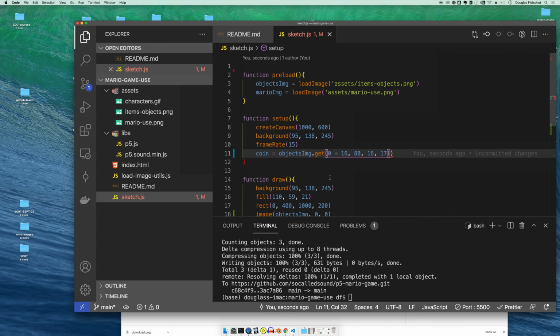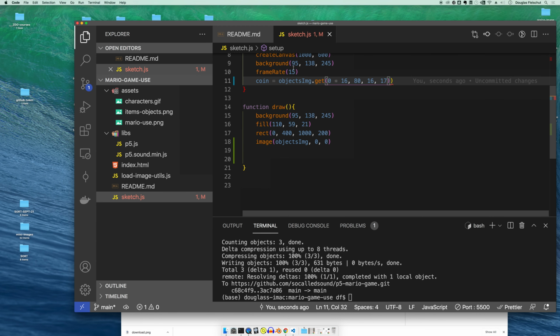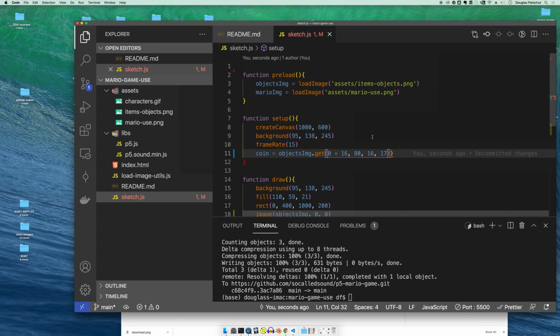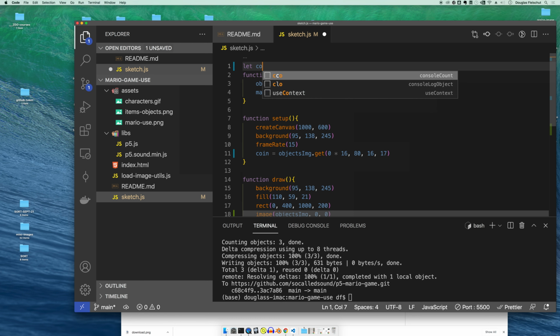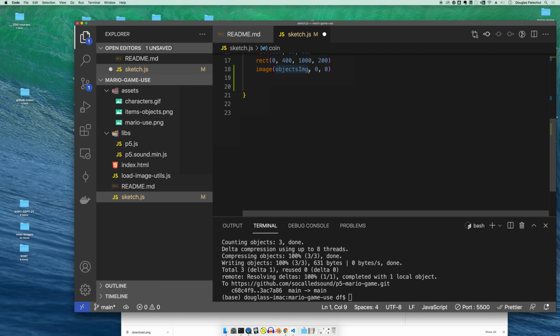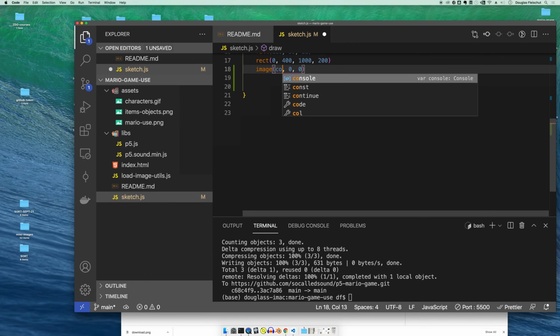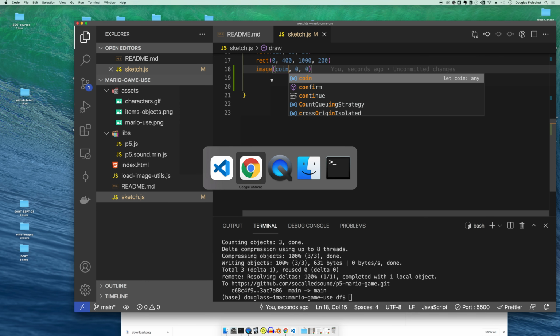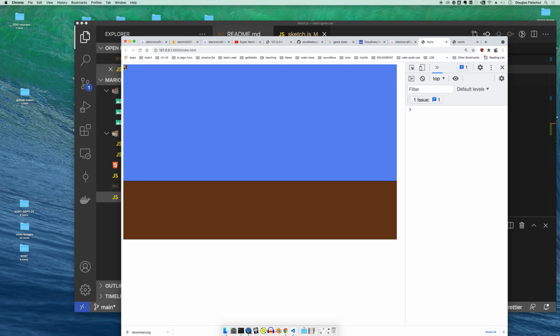So we've got this coin here, and I'm going to say let coin up here, and then down here I can say coin. We can check that in the browser and see there's my coin.